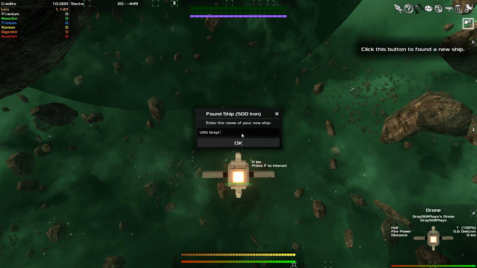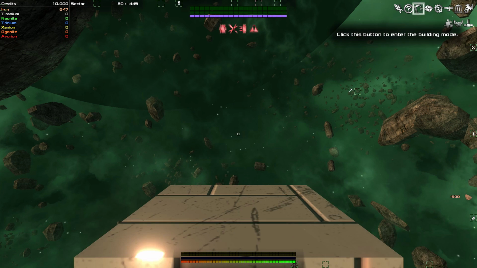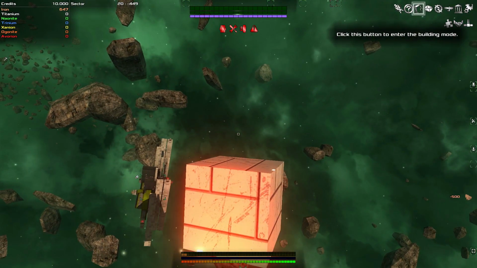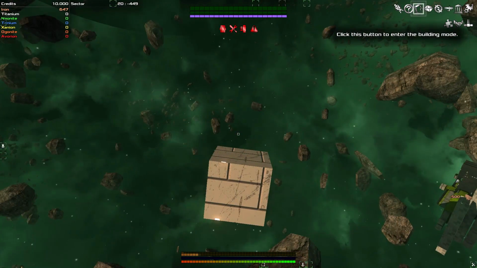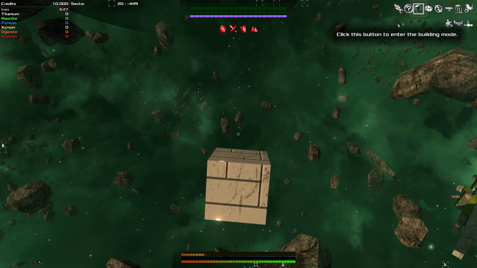Great Blaster. I don't know. That's good enough for me. All right, so now here we are. Here's our ship, this delicious block, very Borg Cube-esque. Click on this button to enter the building mode.